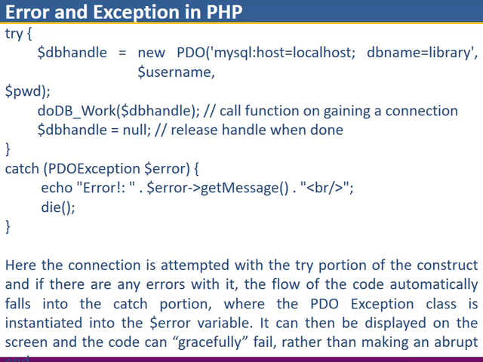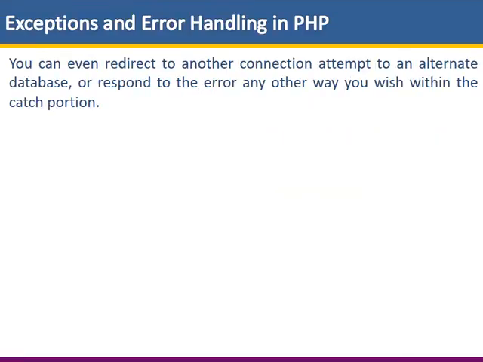You can now display the message on the screen, and the code can gracefully fail rather than making an outright crash. You can even redirect to another connection, attend to an alternate database, or respond to the error any other way you wish within the catch portion. So study the code example along with the explanation as well. So that is for PHP error handling.